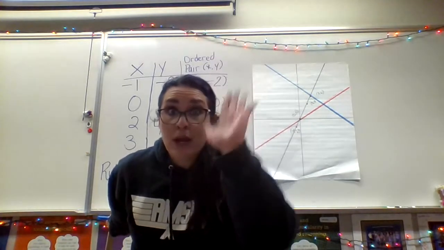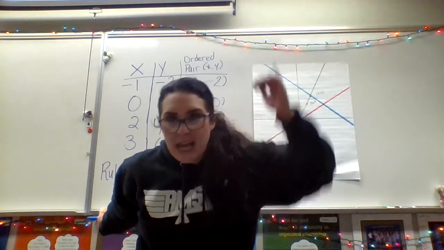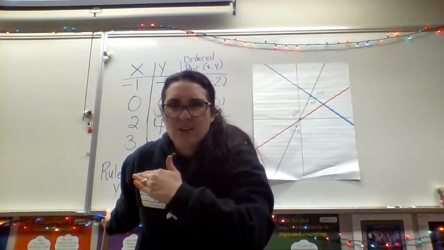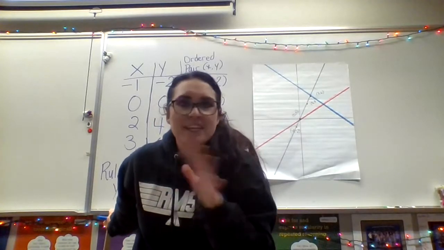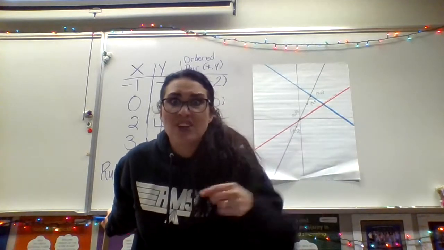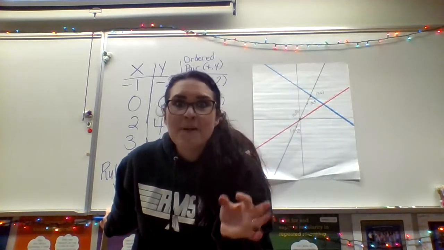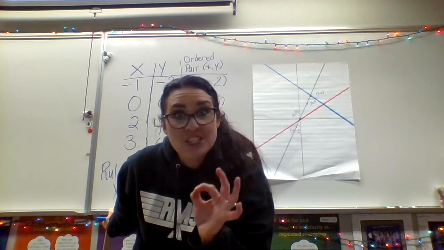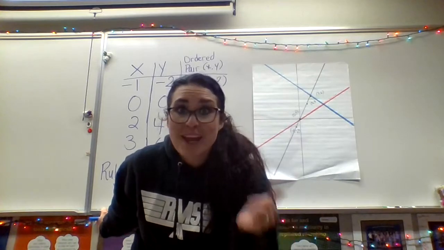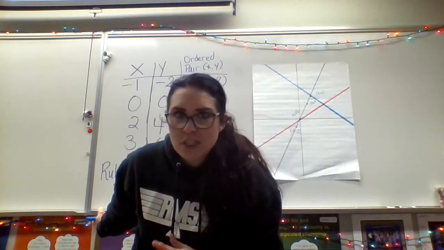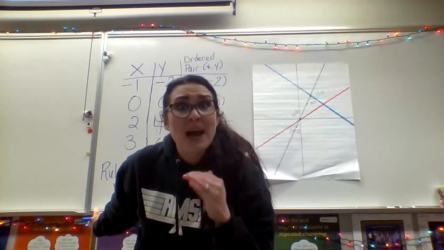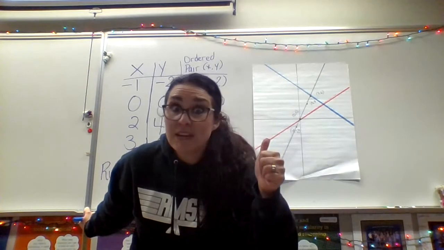Okay, really quick. You ready? You notice how the blue line kind of goes down, while the other lines are kind of going up, right? The direction, that piece doesn't matter. It can still be a proportion if it starts in the opposite direction. But the biggest piece is it does not go through that origin, that 0, 0 point. Therefore, that blue line, not a proportion, right? Again, the direction doesn't really matter so much, but it has to go through that point of origin, and that's what disqualifies it.